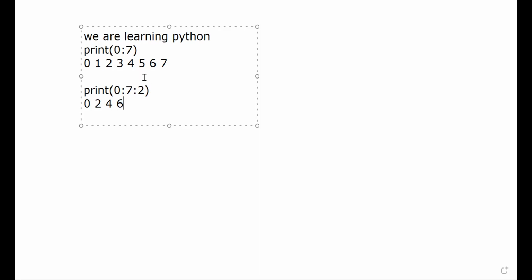After the colon you have put another number. If I put three, it skips three letters. If I put four, it skips four letters. So however many I want to skip, I just put that number there. You have got the point of what I want to say. Okay, now check it on the Python screen.